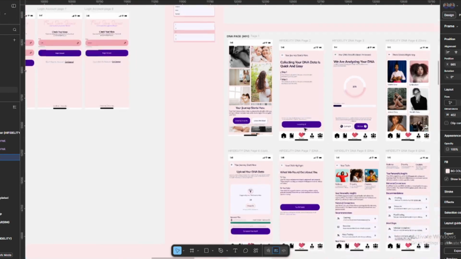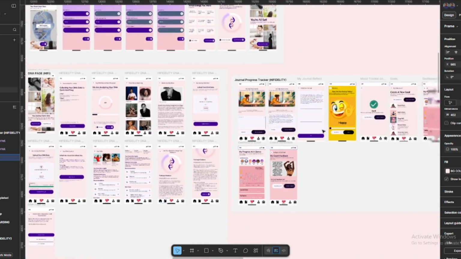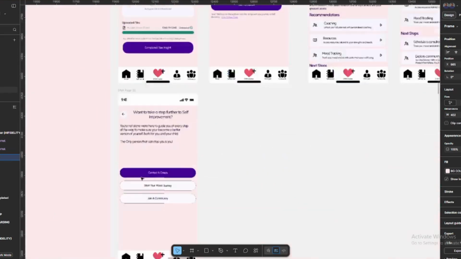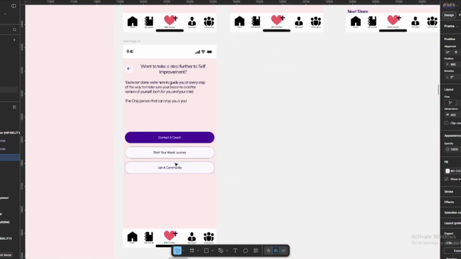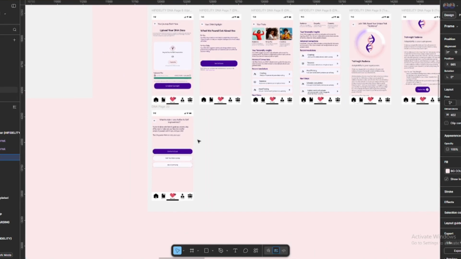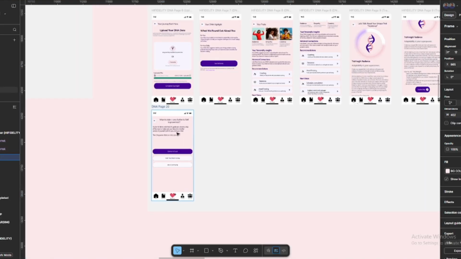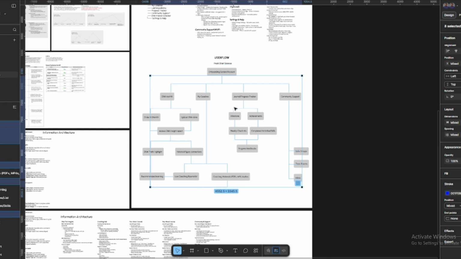From this point to this point, down to this point, is the flow that the user takes to solve each problem. So here we have already solved it before we started designing. That's what I mean by user flow.